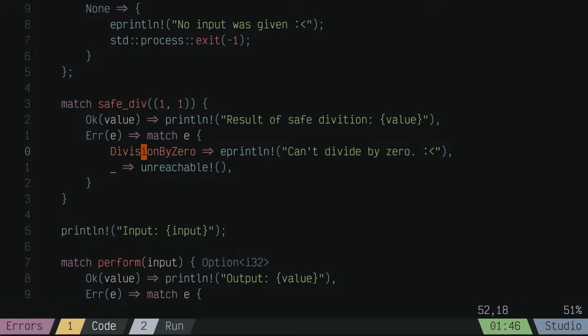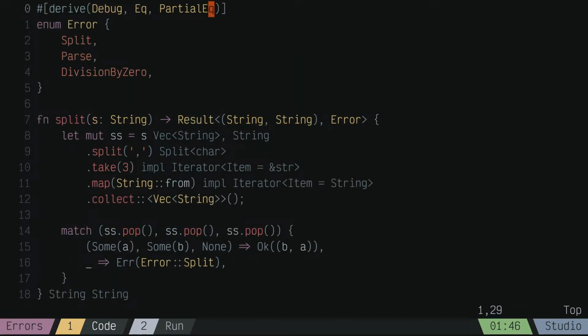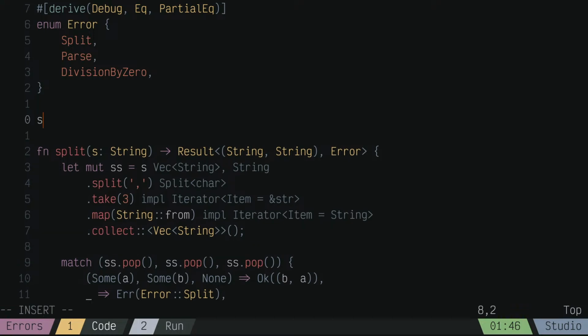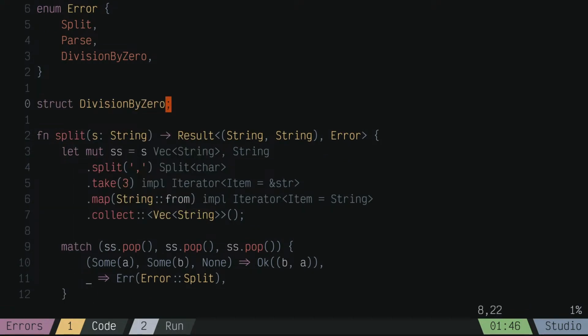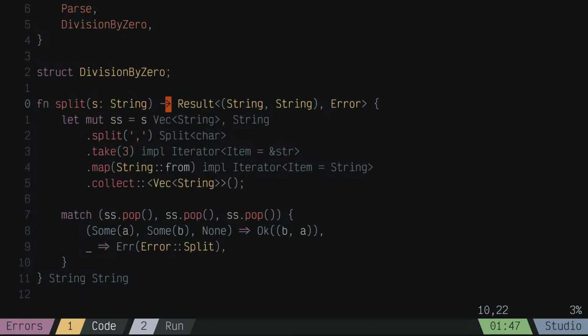Okay. Right, so division by zero. I was saying that I am not happy with the fact that I need to write this wildcard match here and say unreachable. So what we can do is define types for each of those. I'll call a struct division by zero, and the same thing goes for this one.